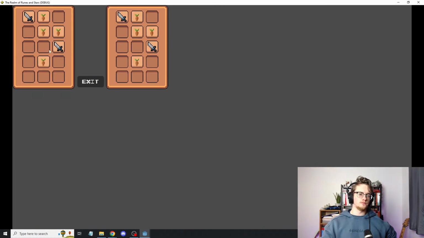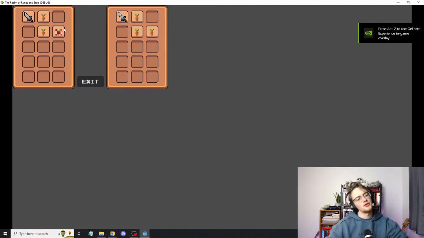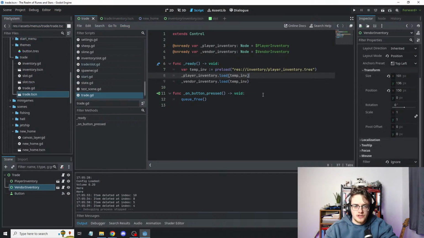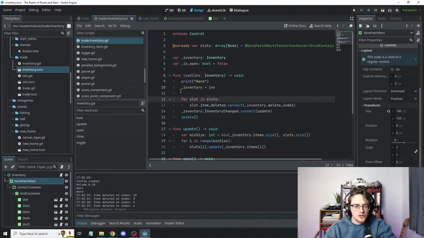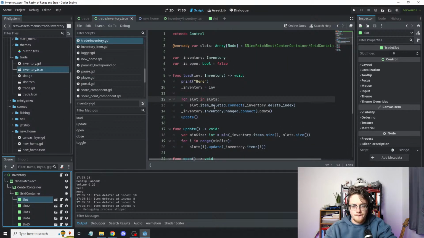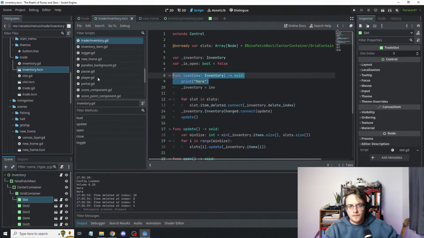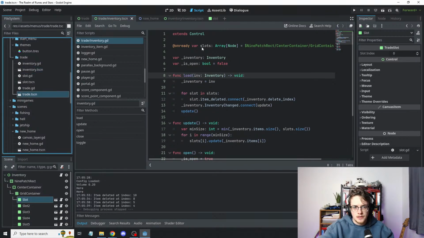Okay, nice. So the mouse is working now, so we can delete. If we delete, we delete for both inventories, which is not what we want, but that's okay. We kind of expect that to happen. Slots. Okay, so inventory. Okay, so we don't need this anymore.